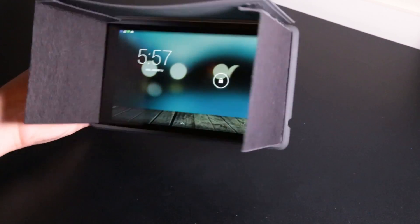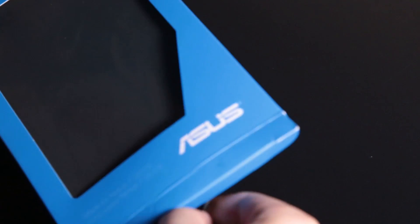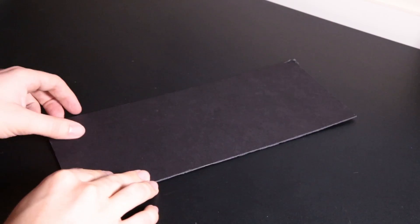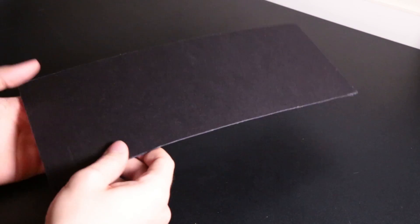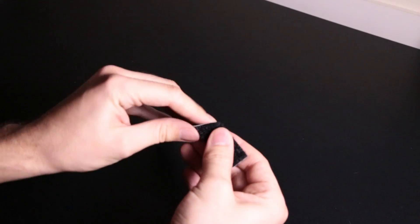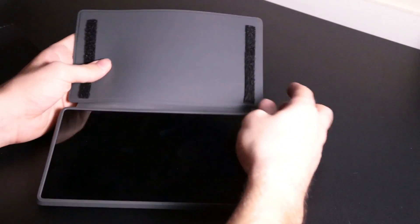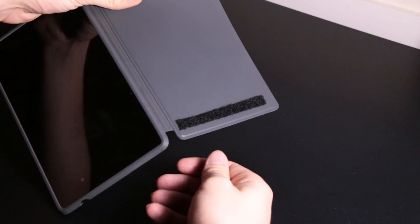The next feature I wanted to add to my brand new field monitor is a sun hood, so if I'm filming outside or even indoors in certain cases I can block off any glare hitting my monitor screen. I found a travel cover for the Nexus 7 — a nice light silicone cover with an awesome flap I figured I could use as the top of a sun hood. I went to an arts and crafts store and picked up a piece of thick black board and some Velcro with a sticky back. I measured out the pieces, cut the board, added the Velcro — making sure to put the softer Velcro side onto my tablet case so it won't scratch my screen when not in use.